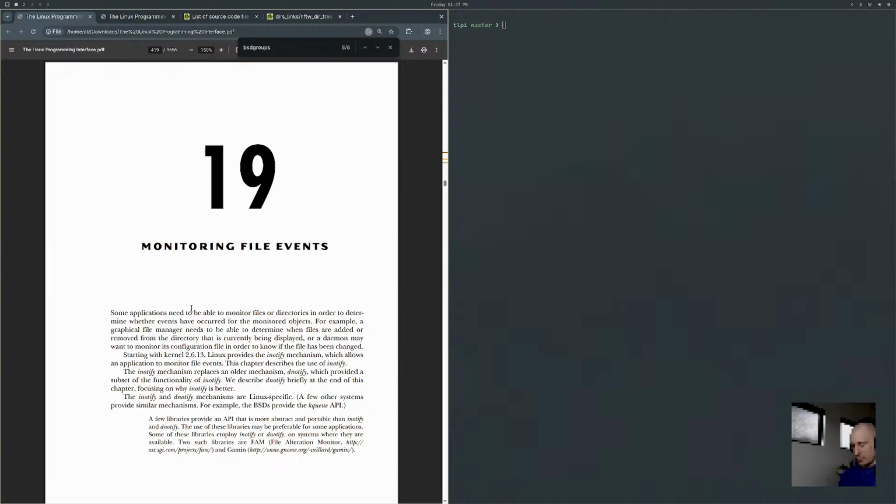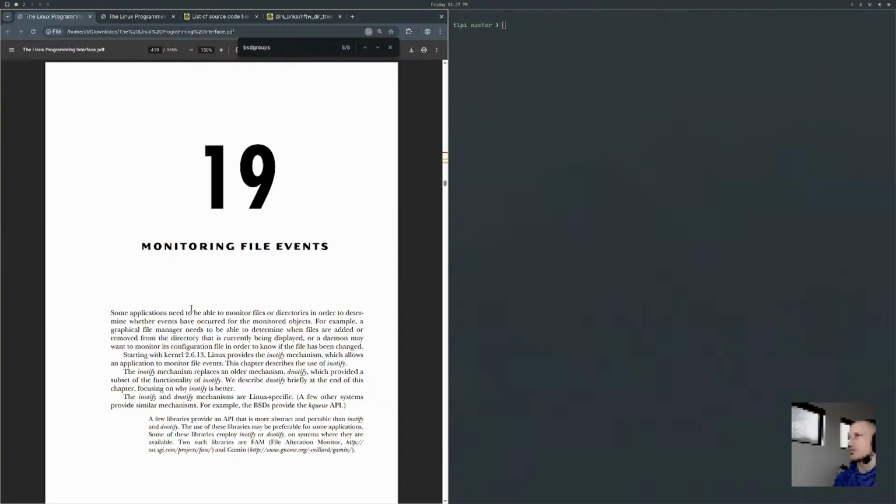A few libraries provide an API that is more abstract and portable than iNotify and dnotify. The use of these libraries may be preferable to some applications. Some of these libraries employ iNotify or dnotify on systems where they are available. Two such libraries are FAM, File Alteration Monitor, and Gamin, which is like a GNOME project.